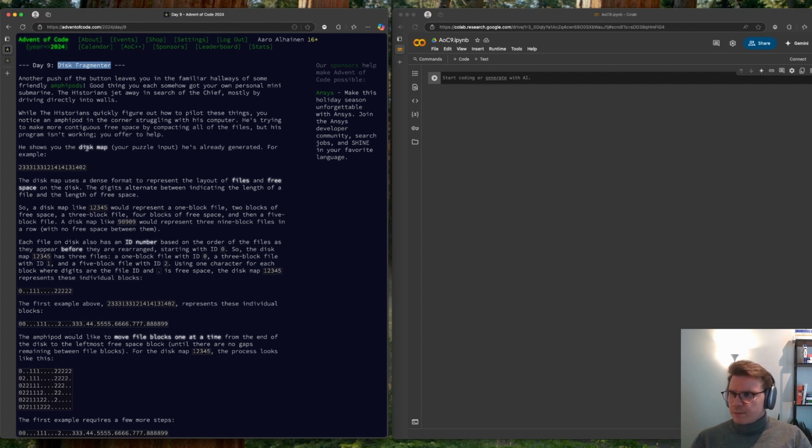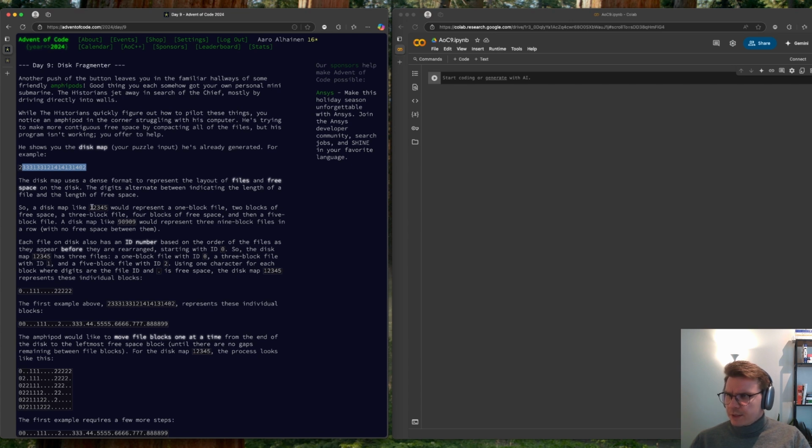He shows you the disk map, your puzzle input. He's already generated one, for example. The disk map uses a dense format to represent the layout of files and free space on the disk. The digits alternate between indicating the length of a file and the length of free space.